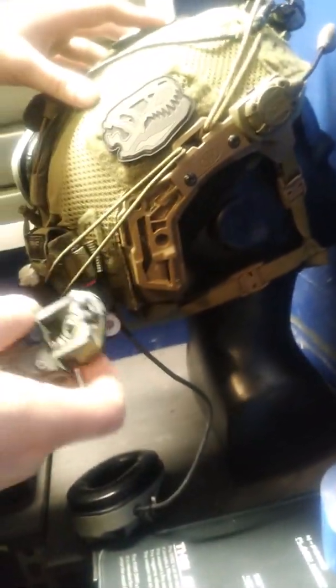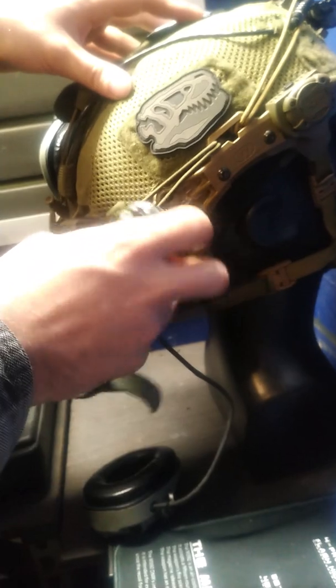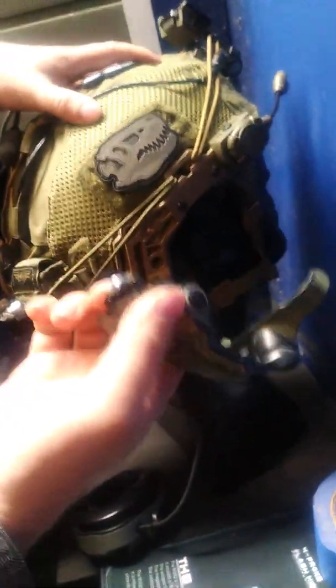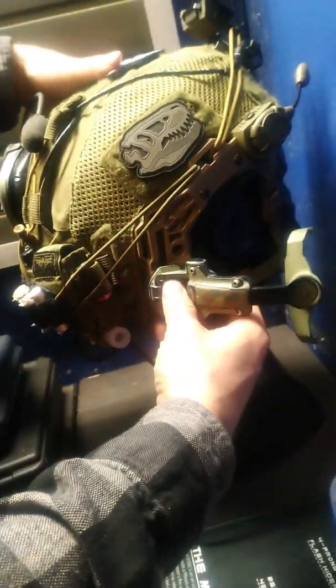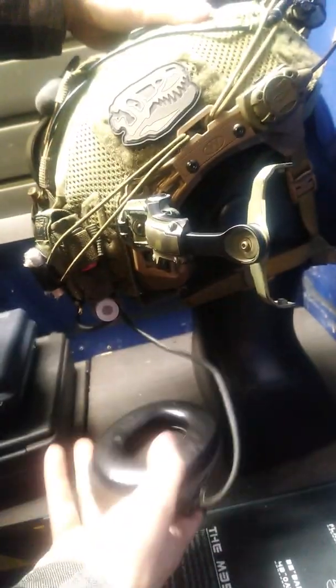Okay, so it's done. I've got the other one on there already. This one's all done. I noticed before we did this mod, we would shim up this slot here with duct tape because it was really floppy, and having that duct tape shim in there helped keep it from flopping as much. But putting this one on, I noticed that the duct tape shim actually made it too tight. So I'm not sure what about making this more secure made it not need that extra shim in there for tolerance. But you don't need it now. It's pretty tight to get in there without it. So cool. It's one less janky jerry-rig thing you have to do to get it to work.